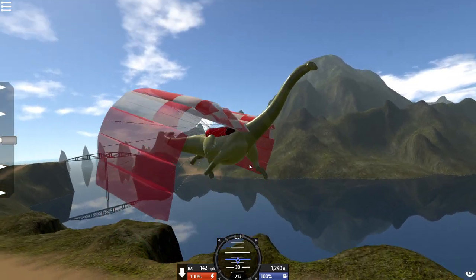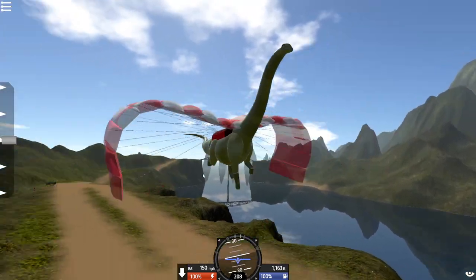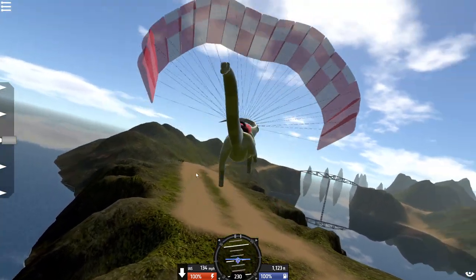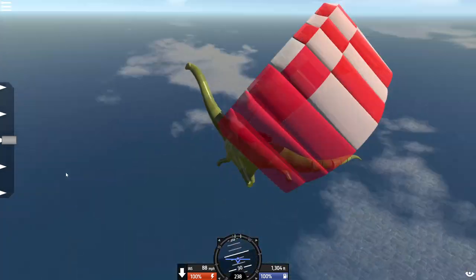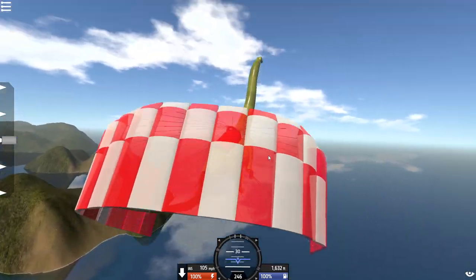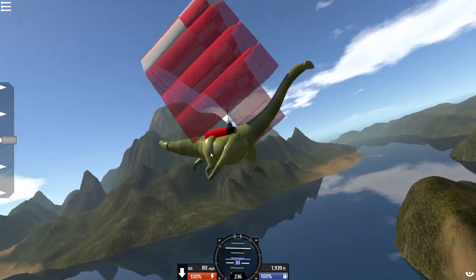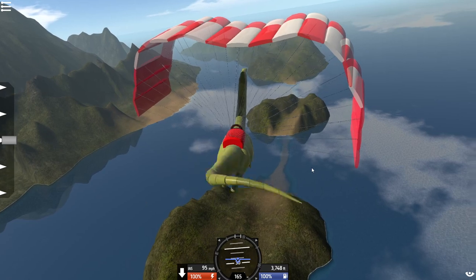We're stuck in our own parachute. No, that's not what we wanted. Come on, George, get out of there. Hey, there we go. George is back to paragliding again. Why is this a creation? Why is this a thing? Nobody knows, but I suppose it works. So there you go. All right, well, George is flying.